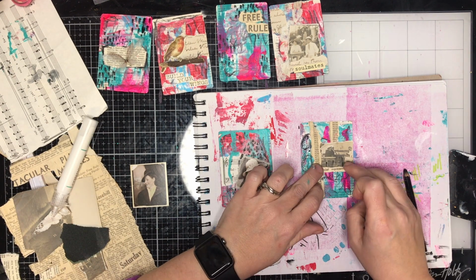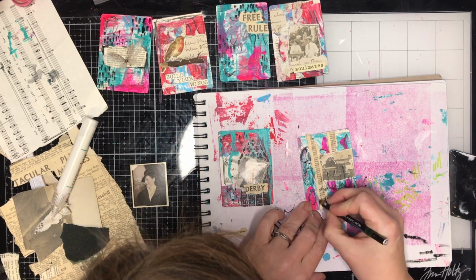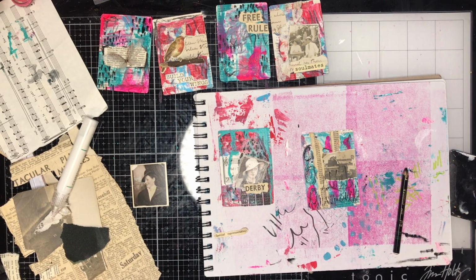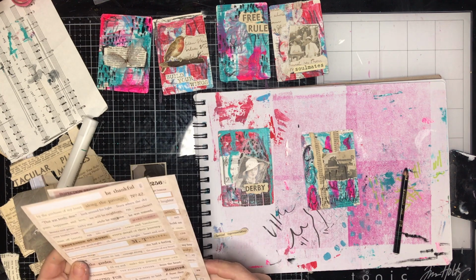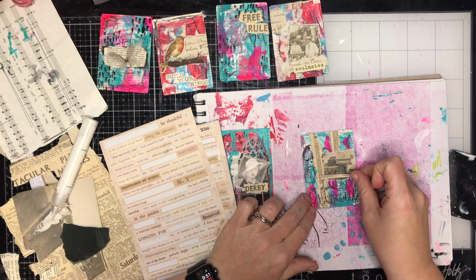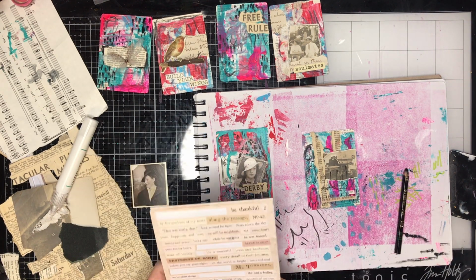With this one, I had the word special, I think special representation. Going back in with some mark making because I couldn't think of anything else to do, and I just wanted to keep my hand busy because I wasn't sure what was going on. Then I got these clipping stickers, again from Tim Holtz, and I thought I'd put those on.